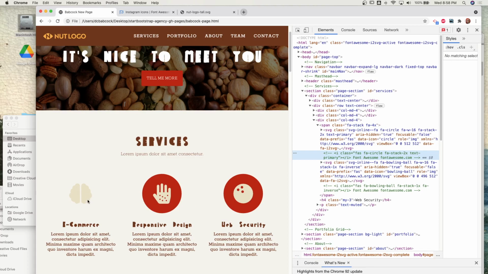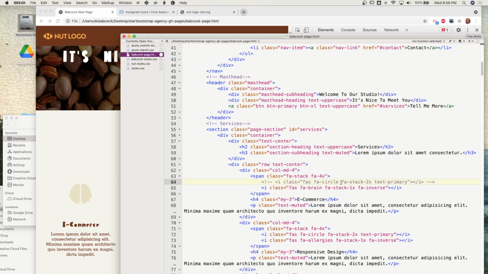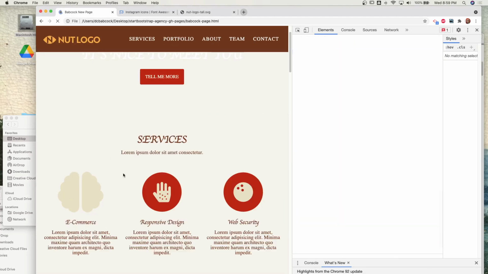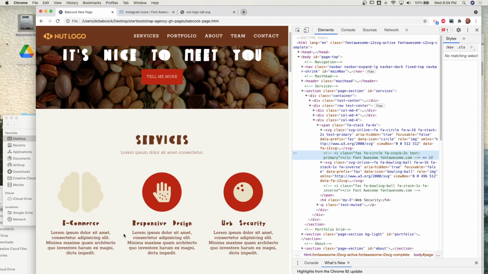If I do that, I'm going to need to change the color of these to get them working the way I want. If I wanted my icons to be as big as those circles were, let's look at that. So we had FA stack 2x, and on the brain it's FA stack 1x. So what if I changed the 1x to 2x like the circle was, and I get a double-sized circle, or sorry, brain.